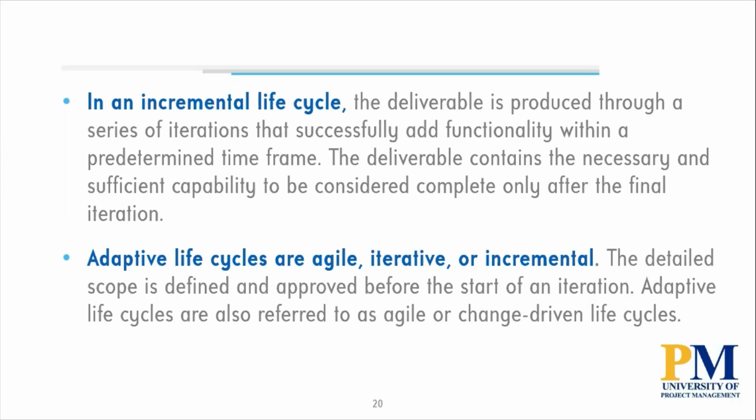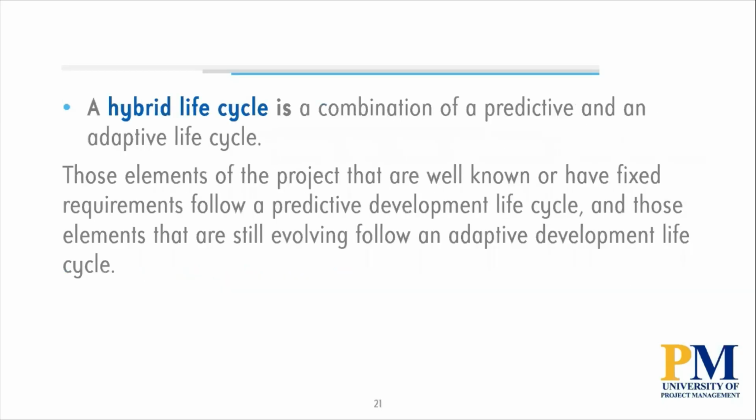And the difference between incremental and adaptive is that with incremental, you literally add a little additional piece as you go. But adaptive would be more about going from a vague rationalization of an idea and then working with the customer to evolve to a specific product with highly specific qualities, requirements, and acceptance criteria. A hybrid life cycle would be a combination of waterfall and agile approaches.